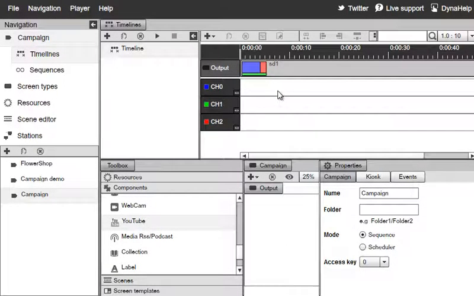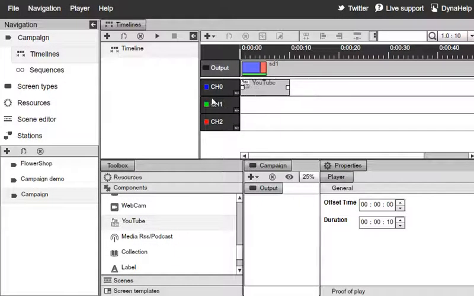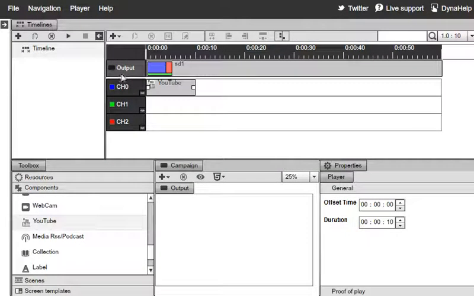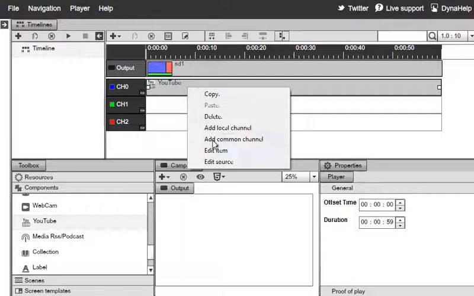Very simple configuration. And on the blue channel, channel 0, I'll go ahead and drag over the YouTube component, just like you do with any other component. Let me make a little bit more room here so we can see everything. Minimize this and stretch this for the full length of the channel. Next, we'll double click on the YouTube component, or again, like always, you can just select it, right click, and go to edit item.